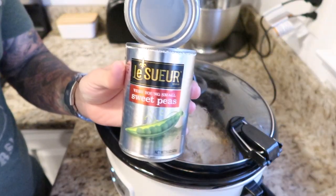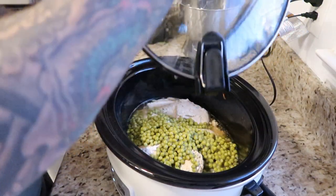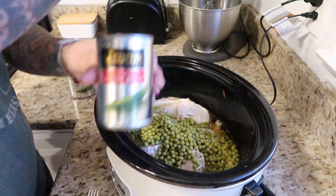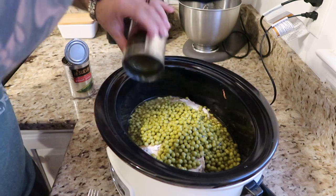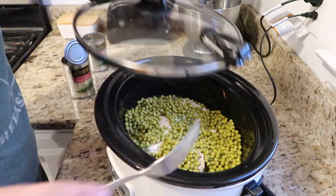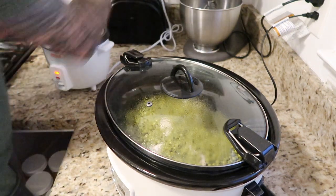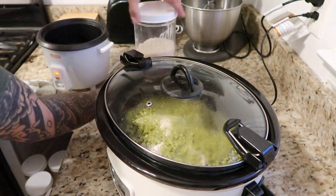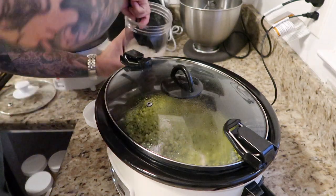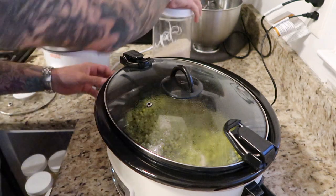So I was out running errands and my husband had to finish this meal. He was not able to find green beans, but he did find peas, which he used. And while I don't like peas and he doesn't like peas, our children actually eat them really well. So it was no problem to substitute peas for green beans in this recipe. Now my husband is gonna start the rice, and we're about 45 minutes away from this meal being done.